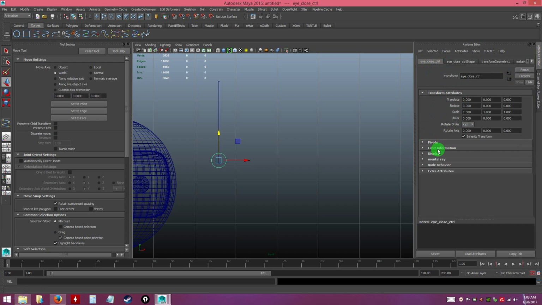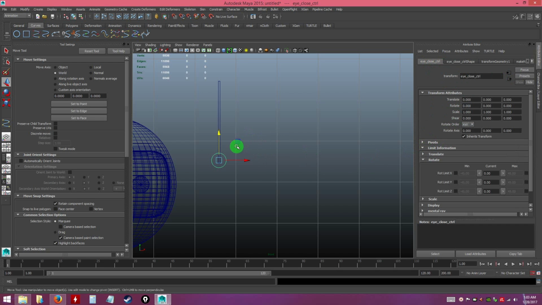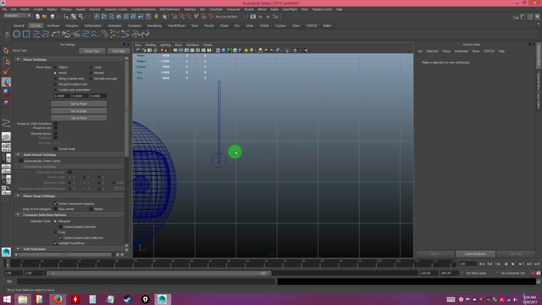Okay, then I'm going to open the attribute editor and then find this one, eye controller, and then you see limit information. Open limit information. Now the one that we want to limit is the y-axis, which is the one going up and down. So not rotate, translate y. So activate, check both of these boxes. Right, so minimum is 0, current is 0, and maximum, I'm going to paste that number just now. Alright, now when I put it up, maximum is over there, so I cannot push it anymore. Okay, good. Alright, done with limiting it.